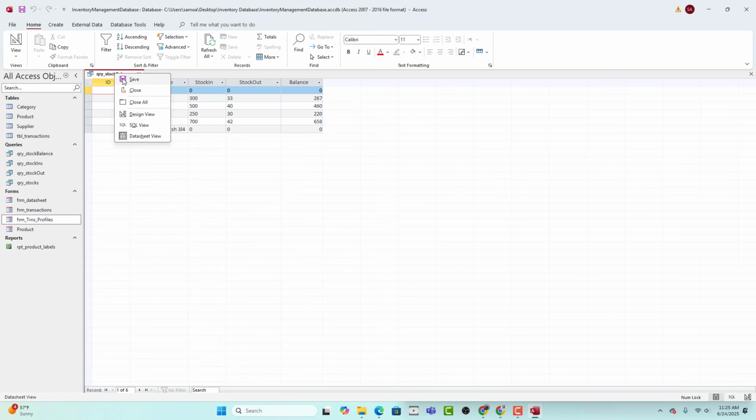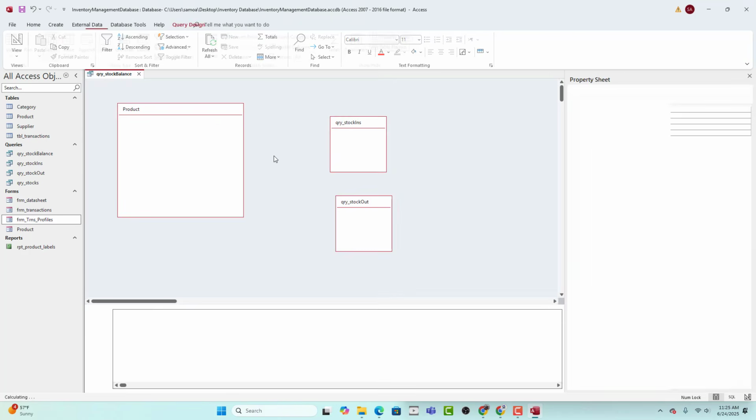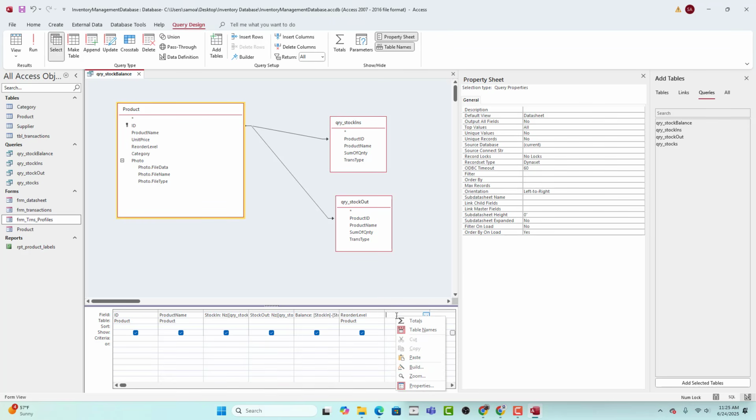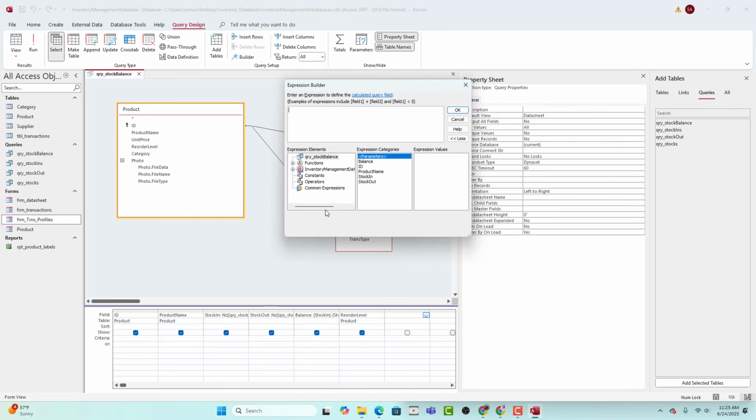Now the next thing is for us to add the reorder level. So reorder level is here. Okay, so now here we tell Access that if the balance is less than reorder level, then issue some comments. So let's do that simply here.